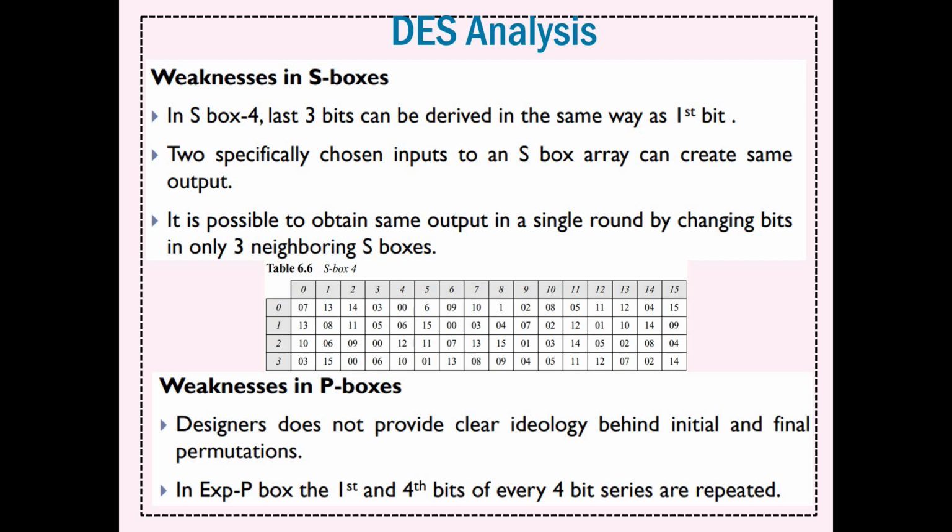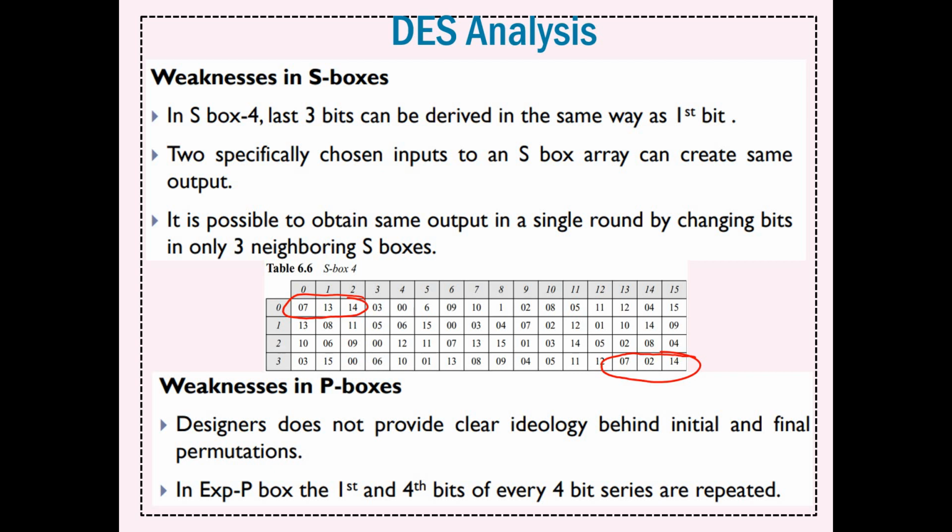So weakness in S box is given over here. As you can observe, the S box 4, the fourth S box. Remember, I told you that there are 8 S boxes which are present in DES, and each of the 8 boxes will have a certain table associated with it. And when you are looking closely at S box 4, this is the table given for S box 4, if you can observe. And very interestingly, as per the design rule, the last 3 bits, 7, 2 and 14, is almost repeated over here as well.